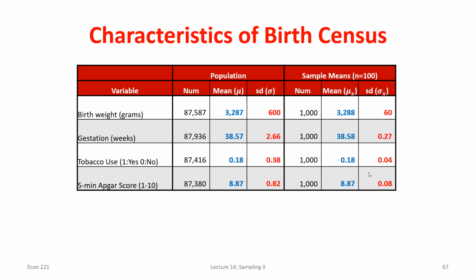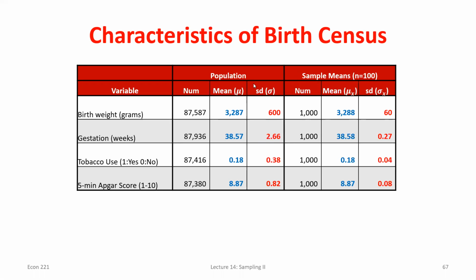I'm just trying to use this data to prove to you those equations that I was telling you, that when we take these as sample means, as long as the sample size is over 30, which 100 definitely is, the mean of our sample means are going to be very close. Theoretically, if we could take infinitely many of these, the mean of our sample means would be equal to the population mean, and the standard deviation of our sample means would be equal to the original standard deviation divided by the square root of our sample size.